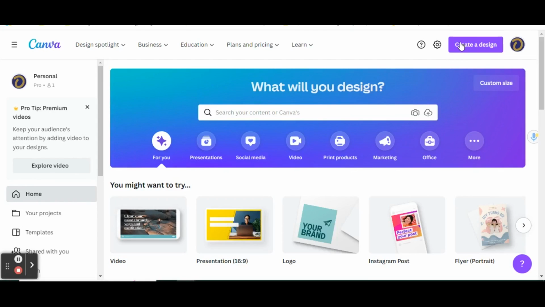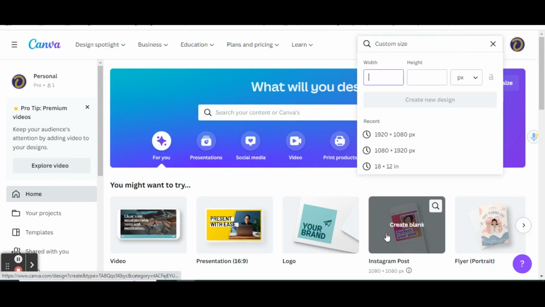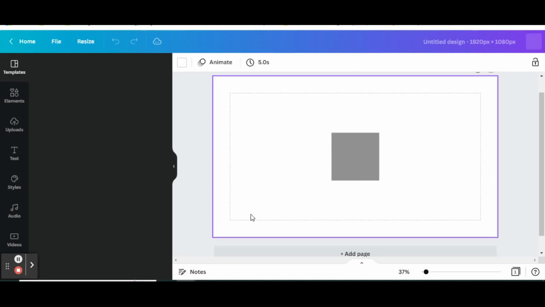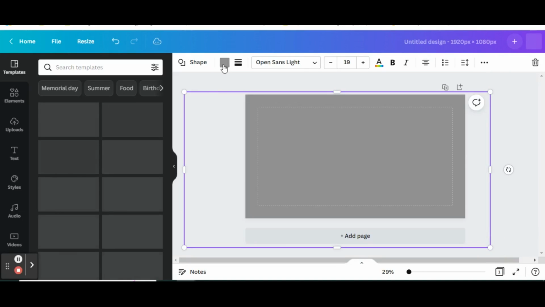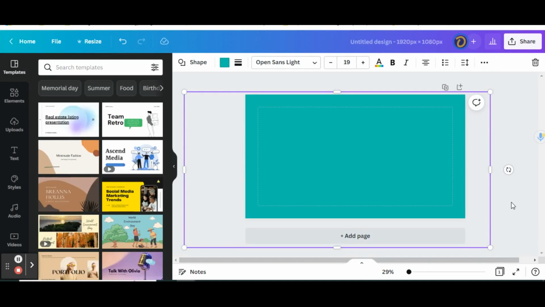So we'll start by setting up our canvas. I'm going to do custom size, 1920 by 1080. Well, the first thing I'd like to do is just create a background. So I'm going to hit R, and I'd like to pick a turquoise. So we'll create a word or phrase to use. The top and bottom phrases have to overlap the actual canvas.